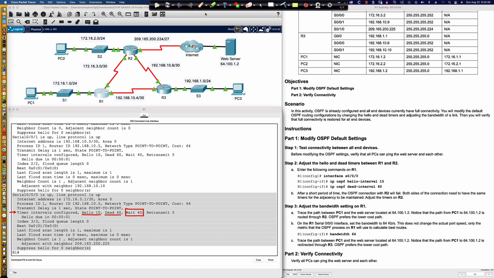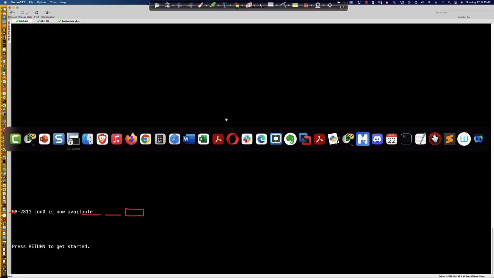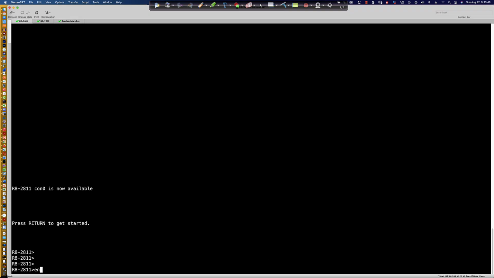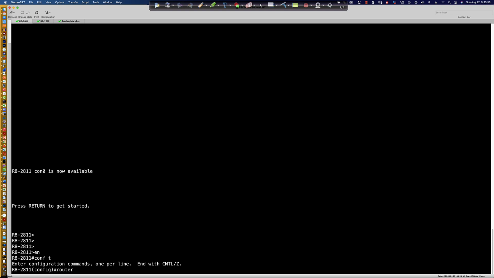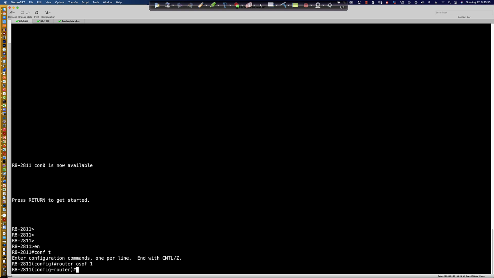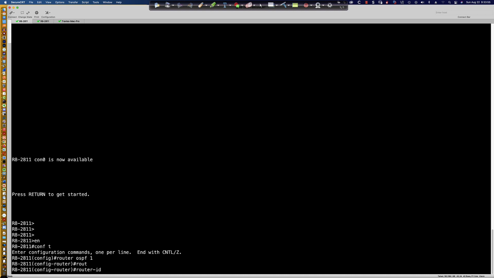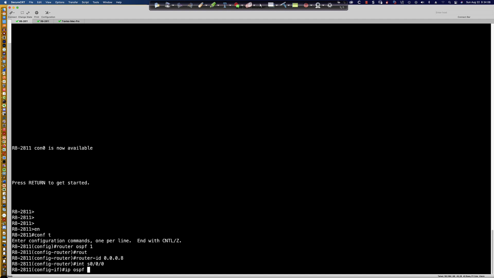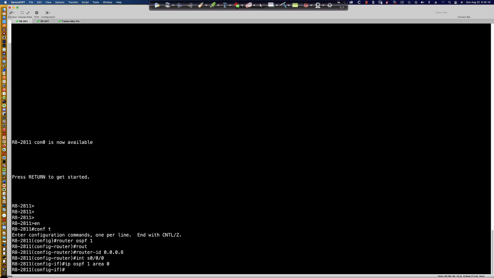So let me demonstrate that here by jumping out to 2 routers that we have set up here, router 8 and router 9. If you've seen any of my previous videos, these are the routers I have on 24/7 so that I can jump onto them if I need to. So we're going to get into global config, and I'm simply going to say router OSPF 1. And let's go ahead and say router ID. This is router 8. It's just going to be 8.8.8.8, or actually we'll do a 0.0.0.8. We're not going to do any passive interface type work. And then let's go into interface serial 0/0/0. We're going to say IP OSPF 1 area 0.